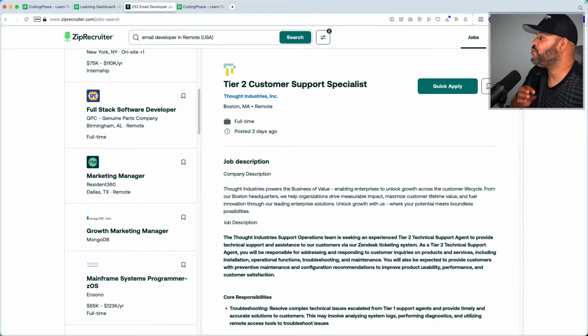Everyone that you know of, everyone here probably in the chat, they probably know the same thing as you. So by having so many people knowing the exact same thing, everyone's applying to those same positions.